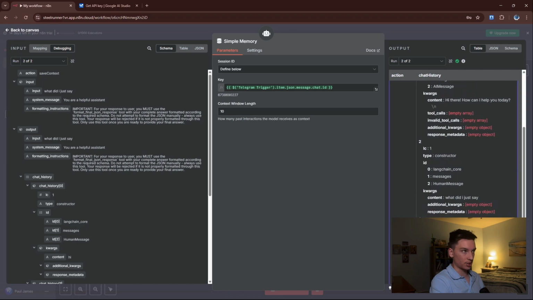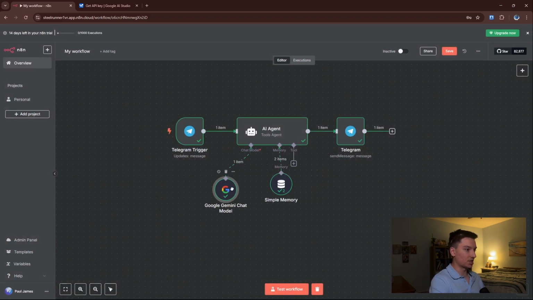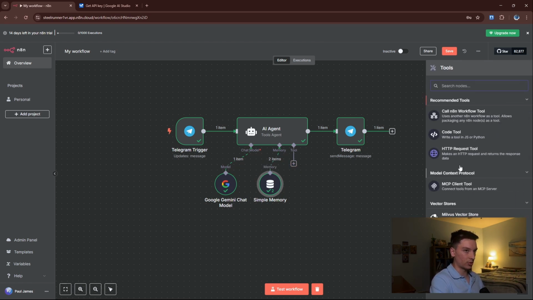What did I just say? You just said yada, yada, yada. That's super easy to set up and also really good because say if you made a mistake and you're like, no, go back, change that to this, or this, it can actually access your previous text, which is super good.